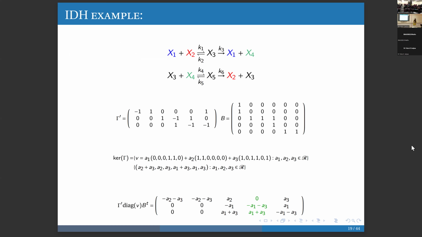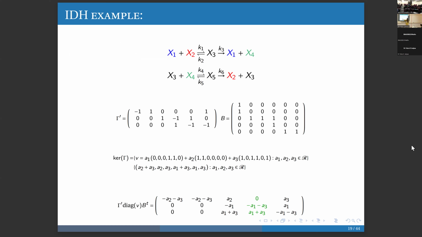Any questions? How are you constructing the last matrix? Can you repeat it again? It is a matrix from the theorem. So I'm taking the reduced version of the stoichiometric matrix, where I remove linearly dependent rows. This is the first thing. Then I need to consider the product with a diagonal matrix, where I have a vector in the kernel of this matrix. So I am parameterizing those vectors as x.